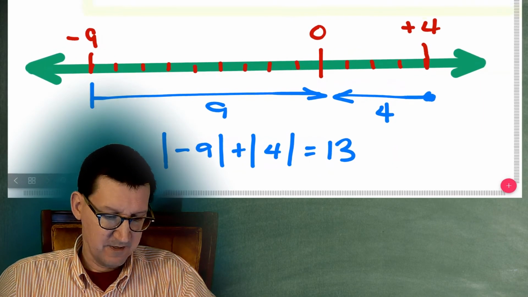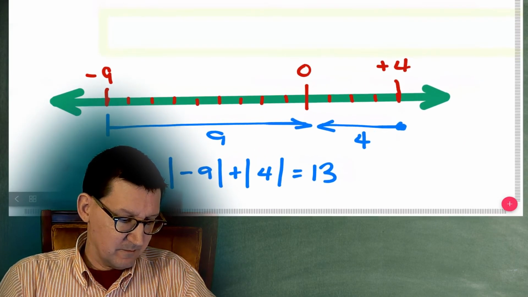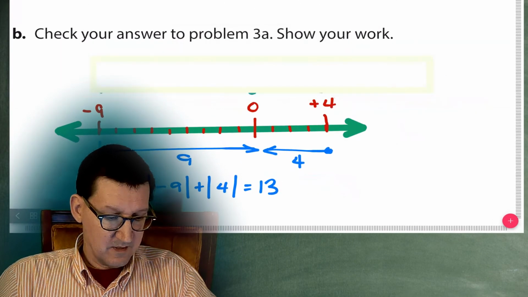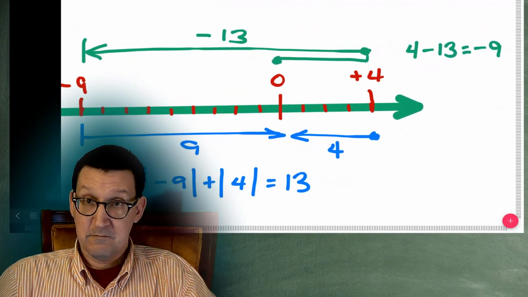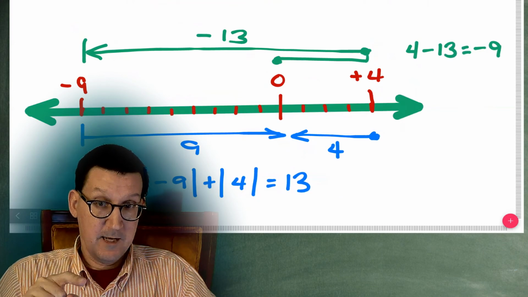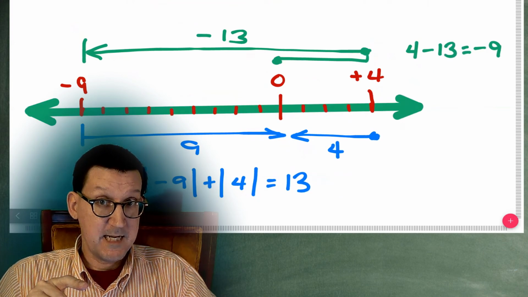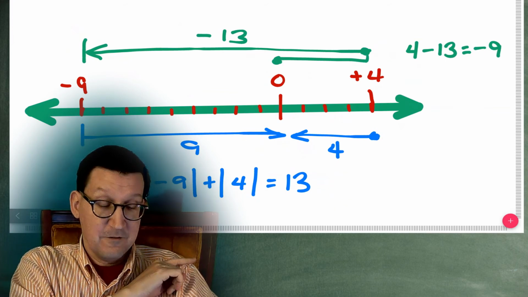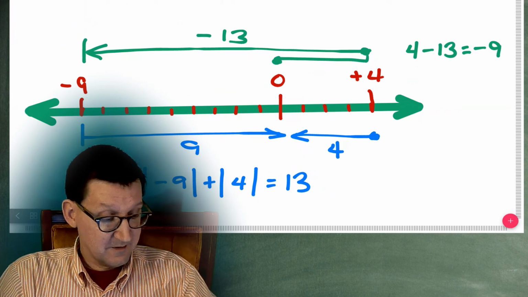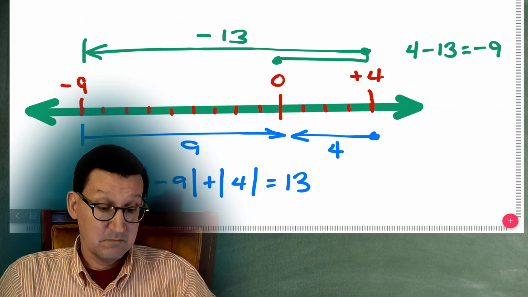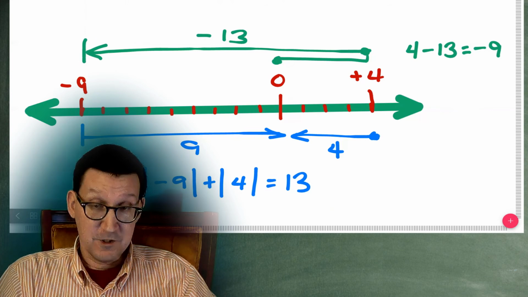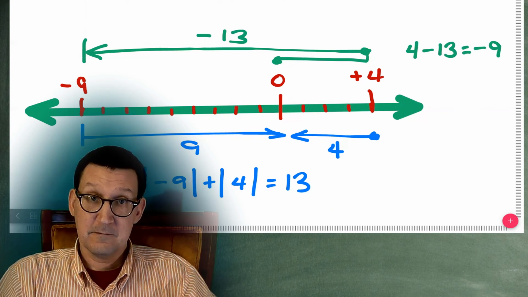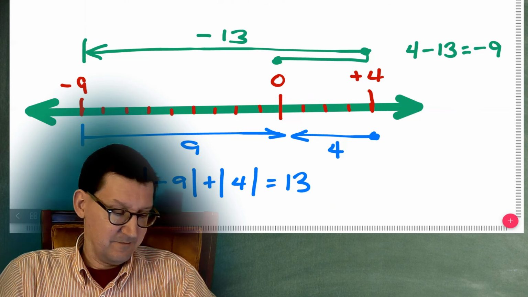There's another way to look at it too. Let's look at it this way. If we think of it as moving along a number line, if we start at 0, we add 4, okay, and then we subtract 13. So we're going 4 along the positive direction, and then 13 along the negative direction, crosses back over the 0 into negative territory, and it ends up at negative 9, which is another way of saying positive 4 minus 13 is negative 9, which is what we found out. We're just finding it the other way around. So 2 ways we could solve that, and 2 ways we can prove it.